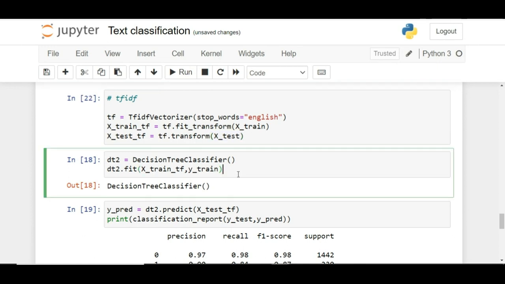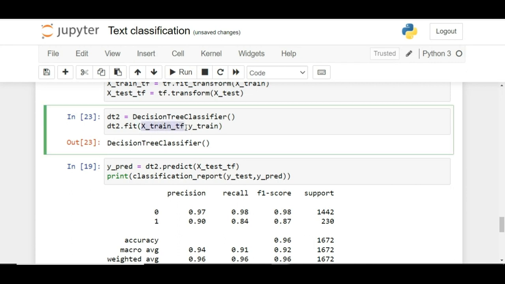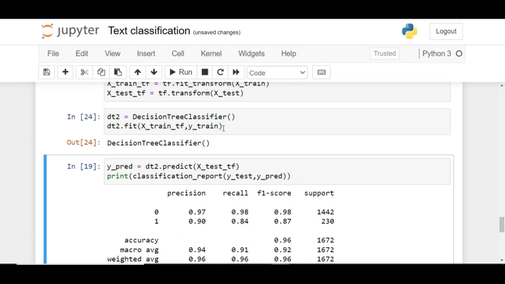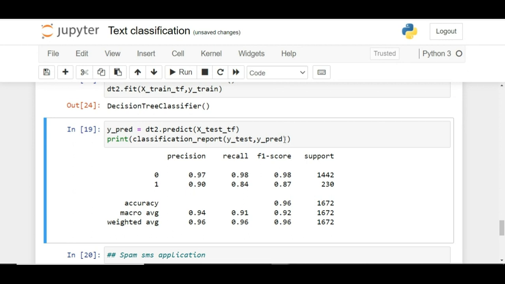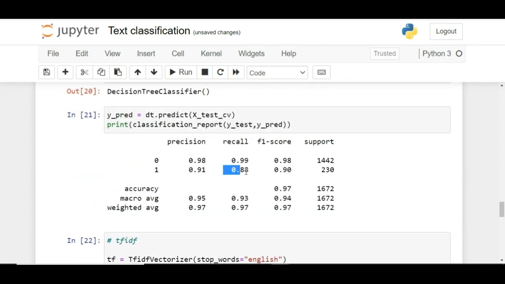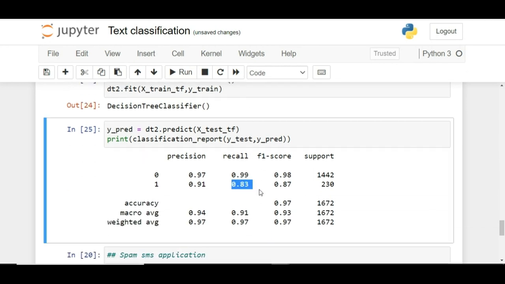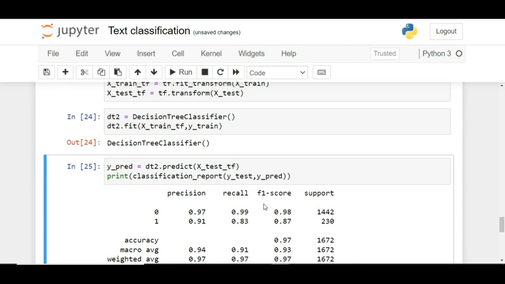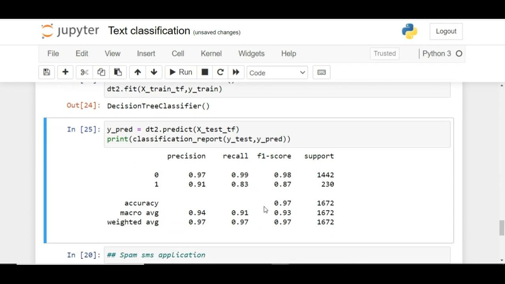Creating the decision tree object, calling the fit function, we pass Xtrain TF and Ytrain, and then we call the predict function, and we print the classification report. As you can see here, the scores are almost similar. In fact, the recall of one is slightly lower here. Previously, the recall of one was 88%, but right now it is slightly lower. But it doesn't really matter, the difference is not that much. So both TF-IDF and count vectorizer are giving us good results.